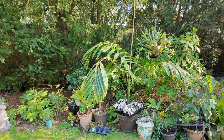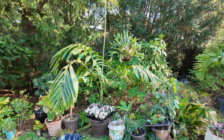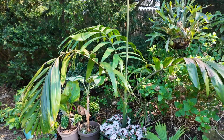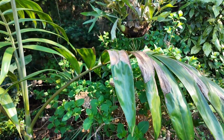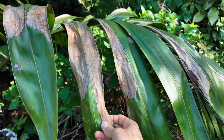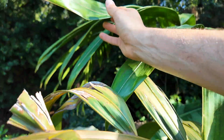Anyway, sun, shade, doesn't really matter. I had it in shade last year. This year I have it in full sun. It's growing much faster in full sun, but this is the most epic palm tree for shade or maybe partial sun, my Flamethrower palm. I always keep this in a shady part of the patio. Right now it's still in full shade because I wanted to acclimate it to sun. Last year, I did not acclimate it to the sun properly. Look at the damage on those fronds. It grows one frond a year, and that's it. So I definitely didn't want anything to get damaged this year.